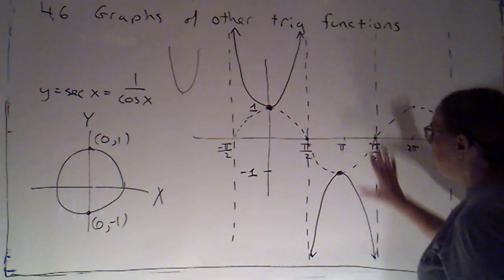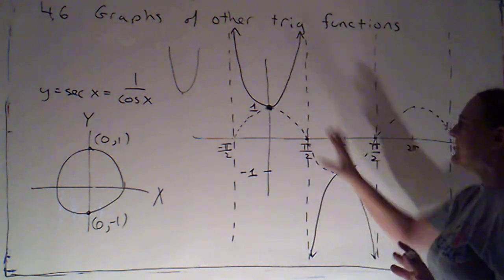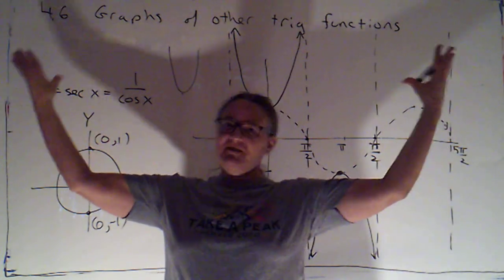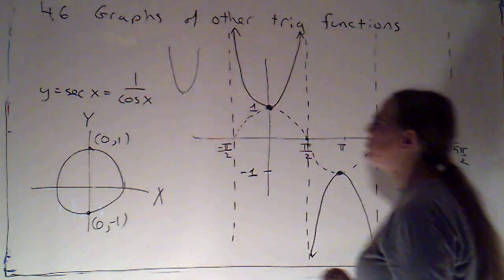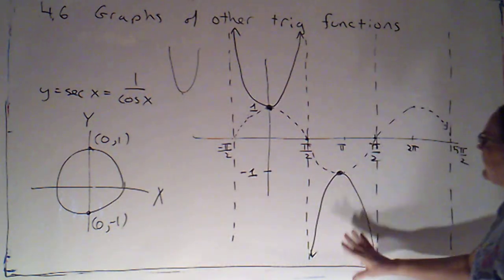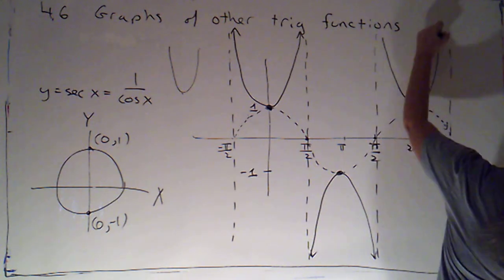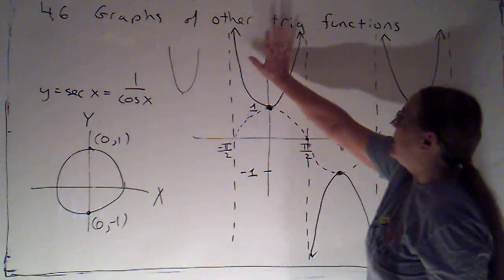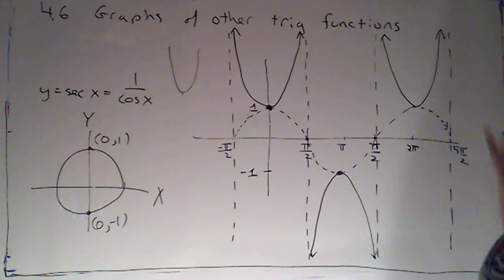So I have what looks like a sequence of alternating parabolas. Now these aren't parabolas, because parabolas would be infinitely wide. These are squashed in between these asymptotes, but they sort of look like that. It's the same sort of U shape, and they're just alternating like so. Okay. And I would have another one over here, and you can see the pattern's going to just go one that opens up, one that opens down, one that opens up, one that opens down, etc.